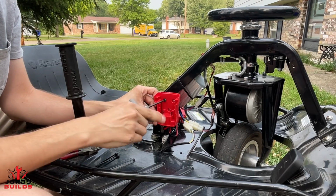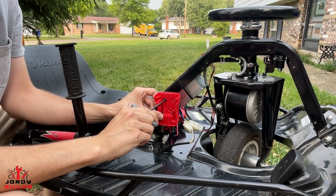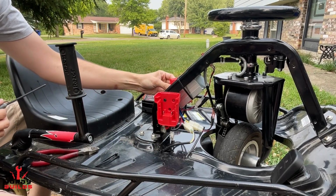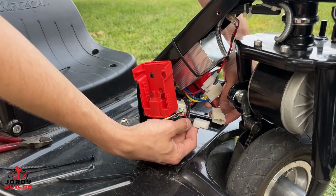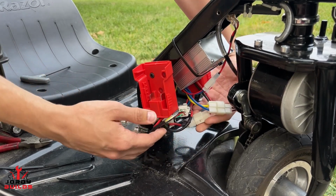And you'll know it's tight once it gets a little snug. You don't want to really crank these down because then you'll break the adapters. So snug is good enough. And then we're going to go ahead and do the same thing on the other side. All right guys, now that we got those mounted, we can just go ahead and plug it in. It's just the other 2-pin. It should be the red and black.